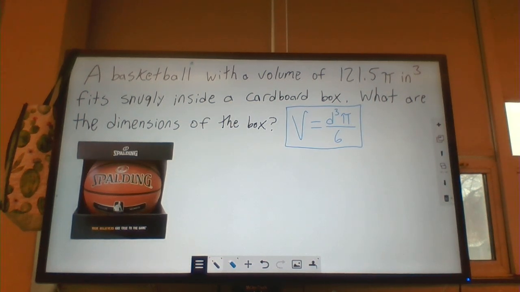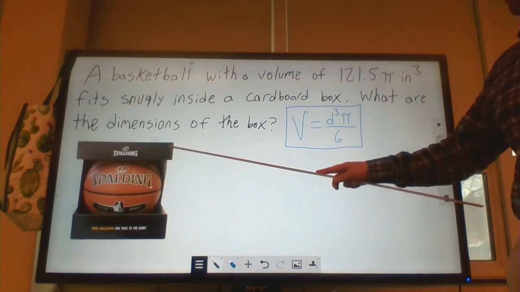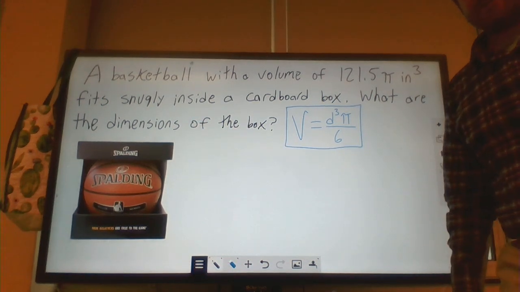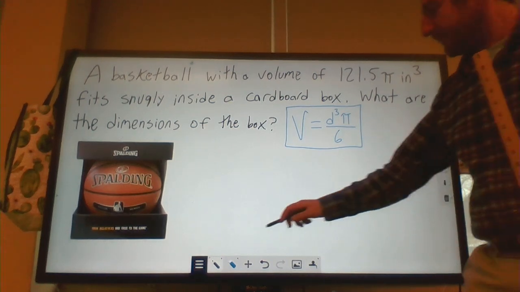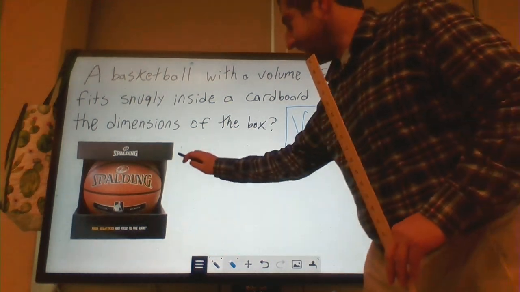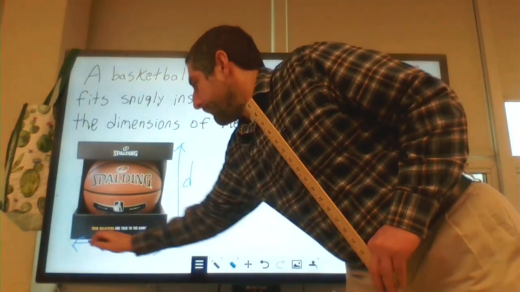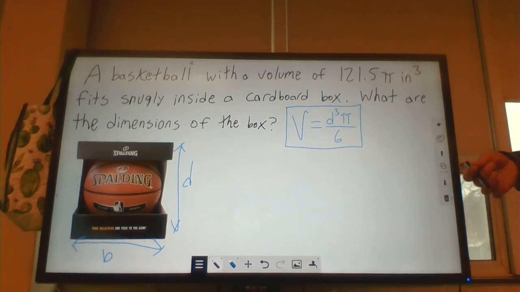So the formula we probably want to use is the diameter cubed formula, since we are looking for the dimensions of the box. And the dimensions of the box, as we can see, the width and length of this box, since the box goes around the entire ball, those are going to be based on the diameter. Well, they actually will be equal to the diameter, come to think about it. So we can even just draw that. This is going to be equal to the diameter. The width is also going to be equal to the diameter. It's going to be a square box because it's fitting snugly around a sphere.